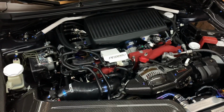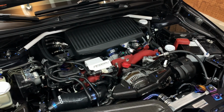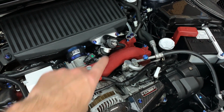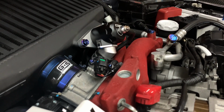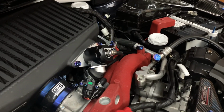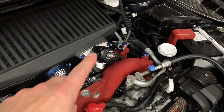The only other piece in the engine bay that I'm curious to chase and get some nice titanium hardware on is the vacuum line on the bypass valve. The other night, actually kind of hard to see, but I replaced the screws underneath. I had some laying around and they worked. So pretty much decked out the Cobb bypass valve with some Titanium Works hardware. So that is the only piece.